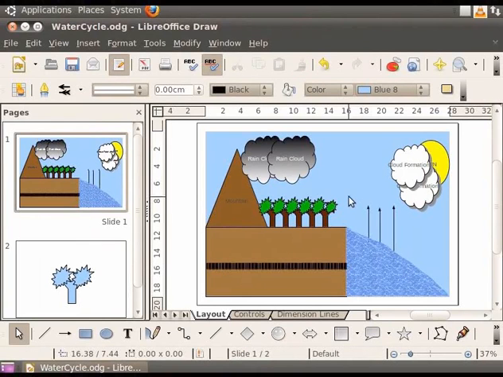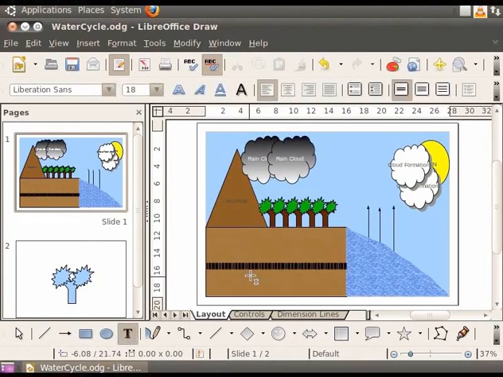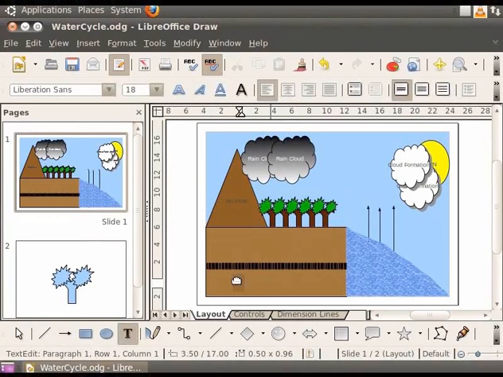Let's insert the text Groundwater table inside the rectangle. First, let's select the Text tool. This is the capital T option on the drawing toolbar. Move to the Draw page. Now the cursor has been transformed into a plus sign with a capital I beneath it. Click inside the rectangle. Observe that a text box appears.